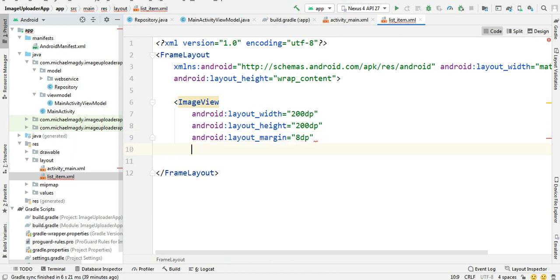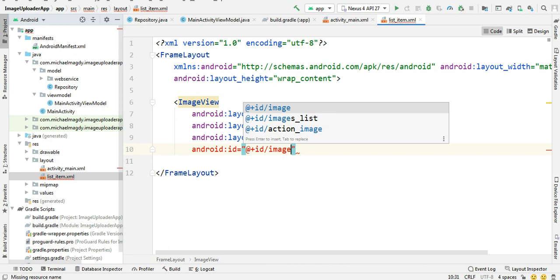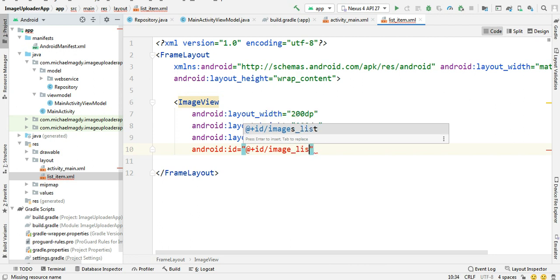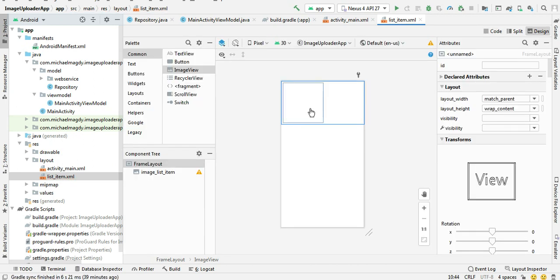And let's give it an ID. We call it image_list_item. Okay. Now let's give it an avatar.